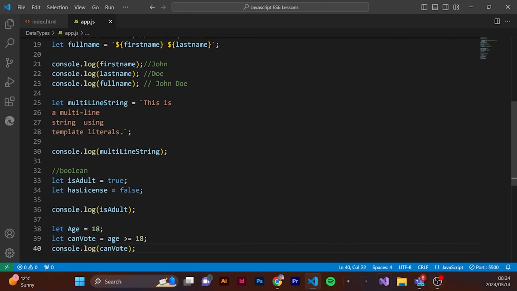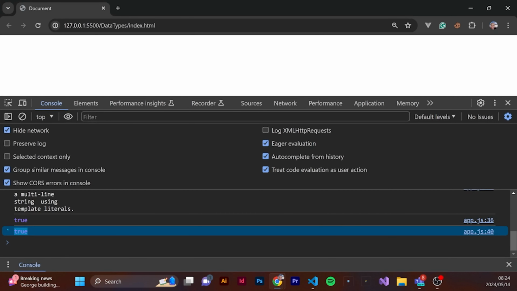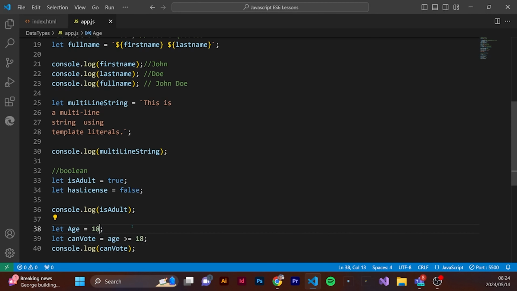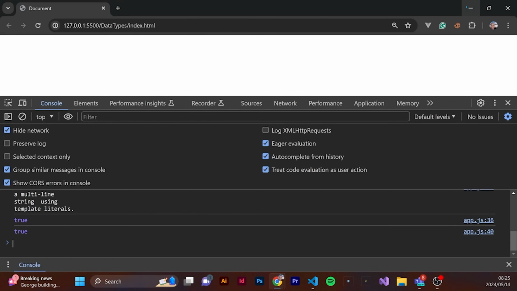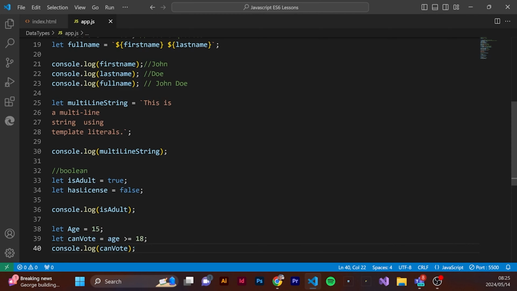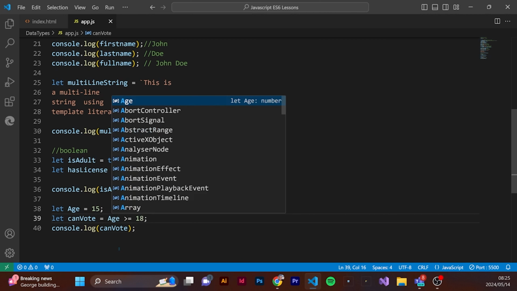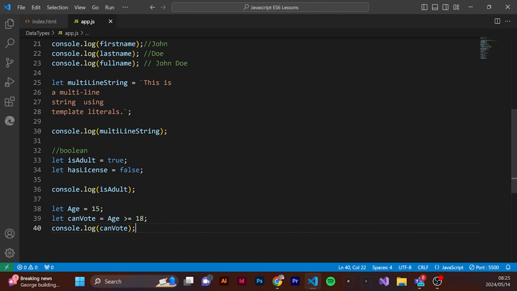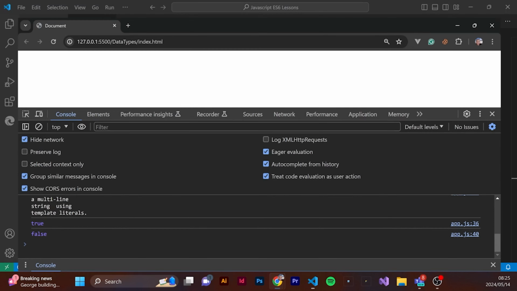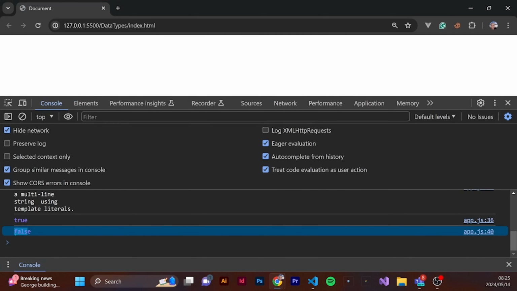That should return true, because the age is 18. But if we say age is 15, then if we go and check it, oh sorry, age uppercase, it should give us false now. If we look at it, we can actually see that this person is not eligible to vote.